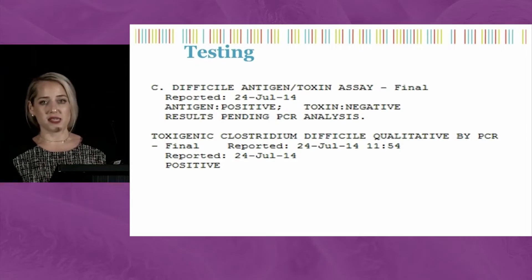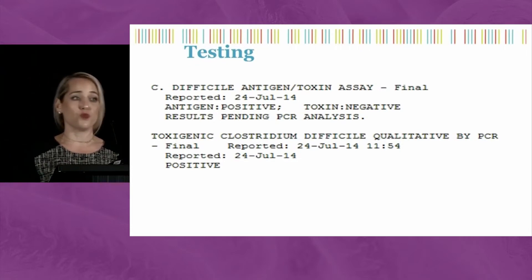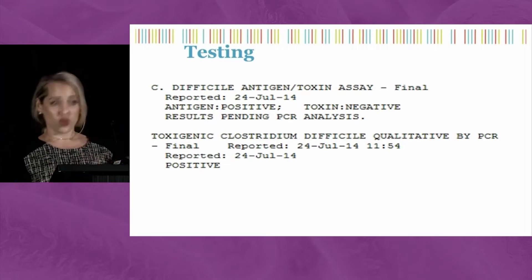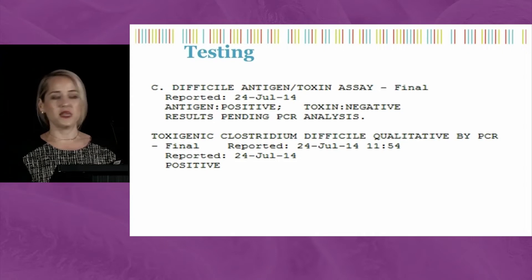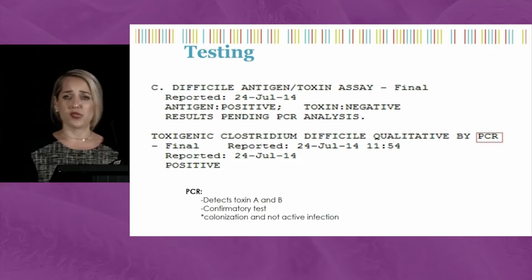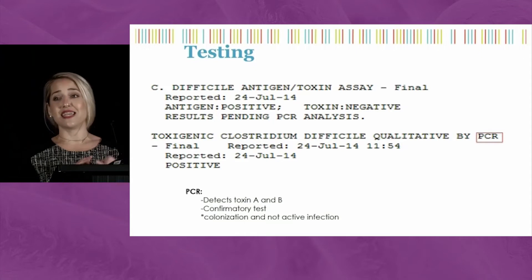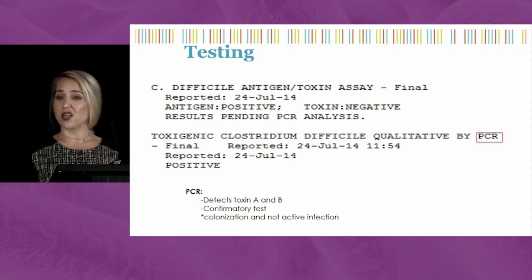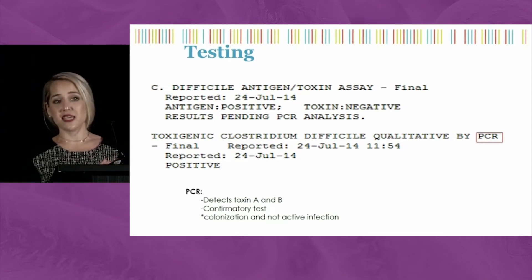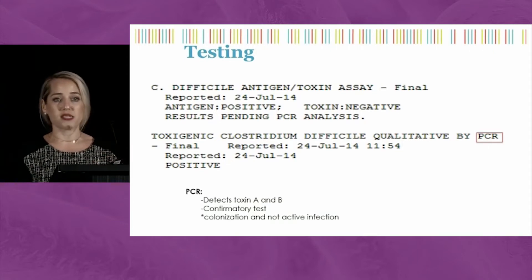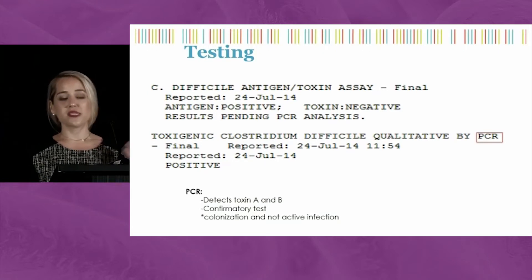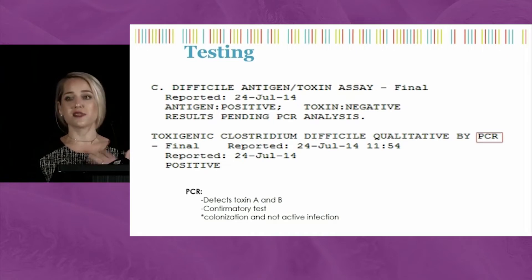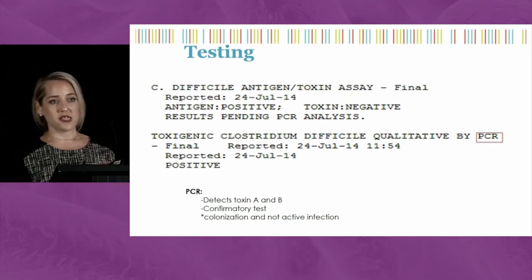Because of uncertainty with the toxin test, there was a big swing toward PCR testing, and many institutions still do PCR-only testing. PCR can be confusing—the test may say PCR, DNA, toxin DNA, or NAAT; all of these refer to the same test. Importantly, it is not looking for the presence of toxin itself, but for the genetic material that codes for toxin, telling you about the presence of toxigenic organisms.